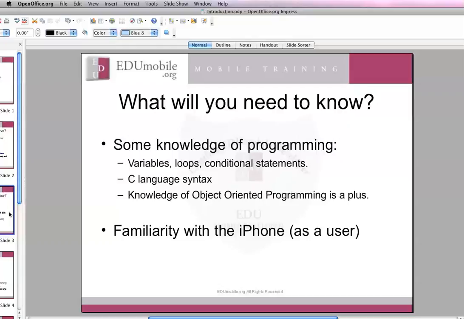You also need some knowledge of variables, looping structures in that C-like language syntax, as I already mentioned. And then, of course, some familiarity with the iPhone device itself. If you own one, you're ahead of the game.